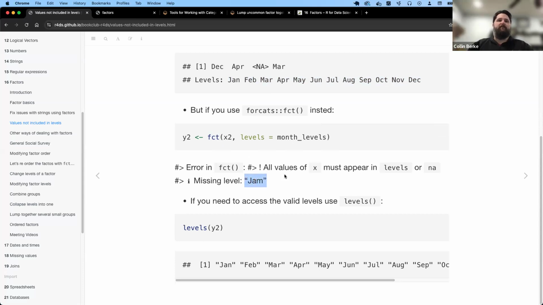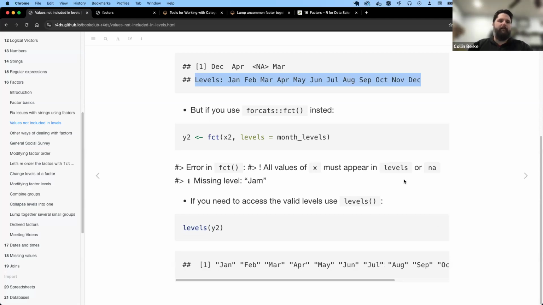It's also nice because the error will tell you what the issue is, JAM. In our case, because we only have four values within this character vector, it's not a big deal. We can find it really easily. But if we had 1,000, 2,000, 5,000 different things within our character vector, it's nice to know what the issue is, and fct provides that convenience. If you ever need to check the levels of a factor, you can just run levels. There's a function called levels, and it will output what the levels are, getting that levels attribute attached to the factor and printing it to the console.